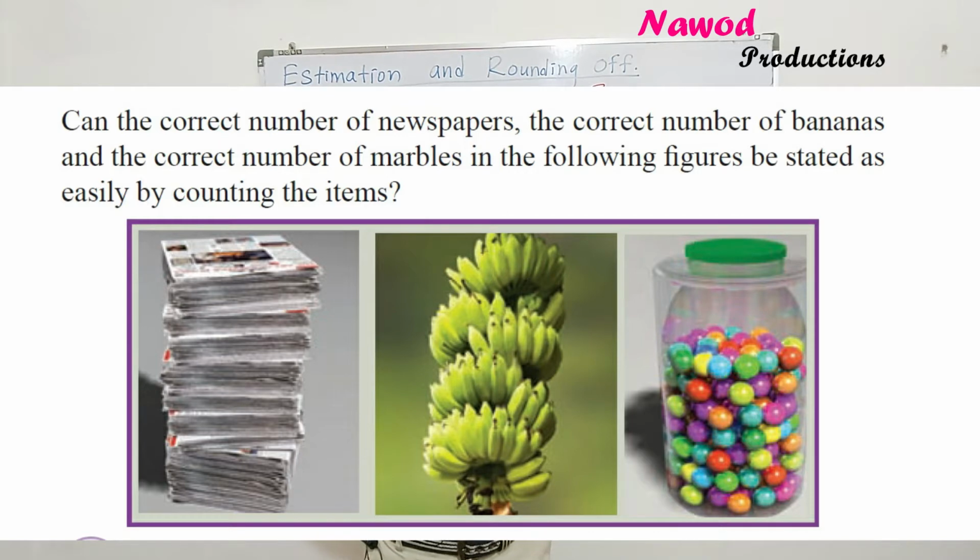Can we count exactly the number of marbles we have? No. Dear students, if we cannot count exactly the number of objects, we have to do the estimation by our thinking ability. Through the experience we can obtain the number for a near value.